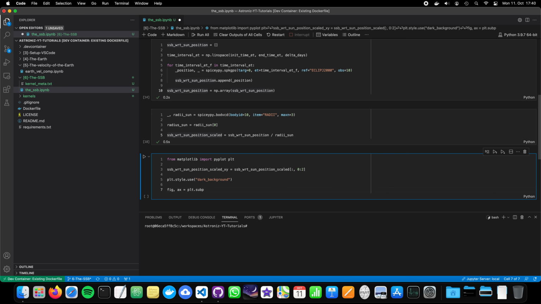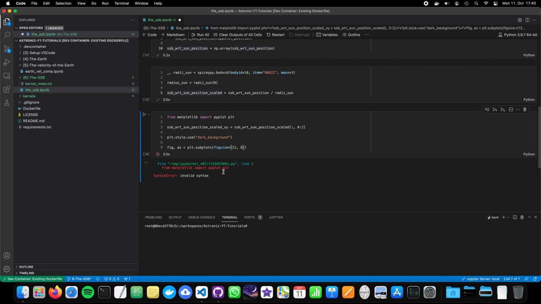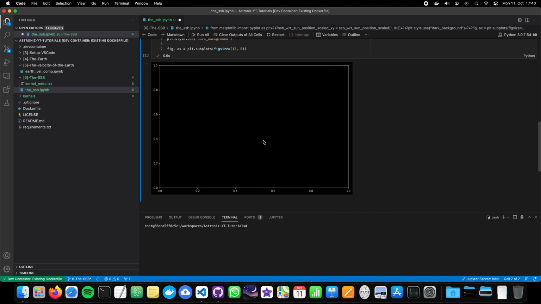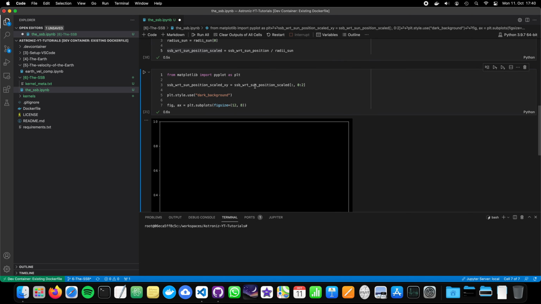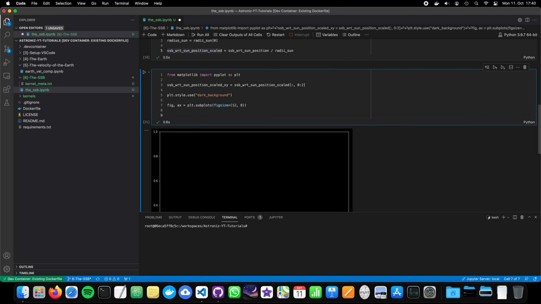No, it's not auto-completing, I didn't import it yet. Subplots, figure size. Let's take my absolute all-time average default, either 10.8 or 12.8, maybe 12.8. Invalid syntax. Okay, import as plt, just making it, running it from time to time. Okay, now this is how the plot looks like.